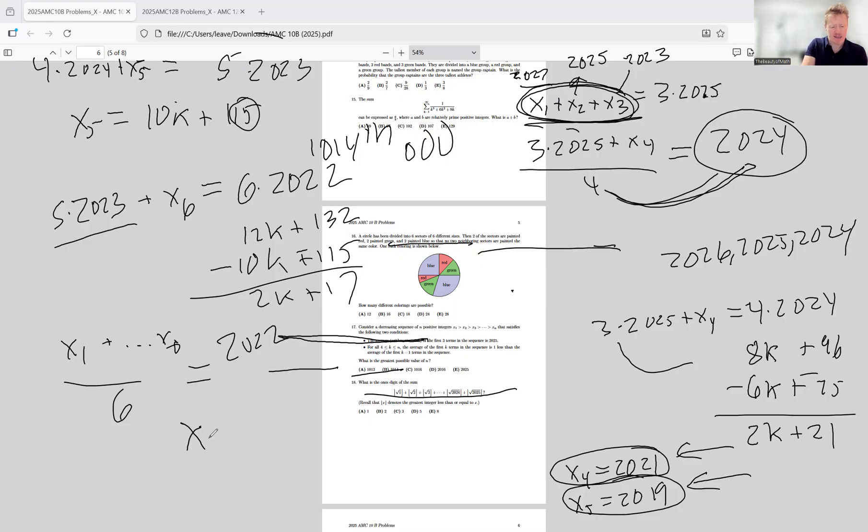Now if you wanted, you could probably prove why this is working. Let's see what x6 is. If I really wanted to, I wouldn't do it during my task—I don't need it for my task—but I might be curious to check it out after. If I have six times 2023 minus one, that's this, and I subtract five times 2023, then I'm going to get six times 23 minus five times 23, which is 2023, and then I'm going to have minus six, which will be 2017. And it's always going to work out that way where you're taking it—this number is going to go down by one in a second, but you're going to be subtracting seven, and so on and so forth. You could do something like that to establish it.